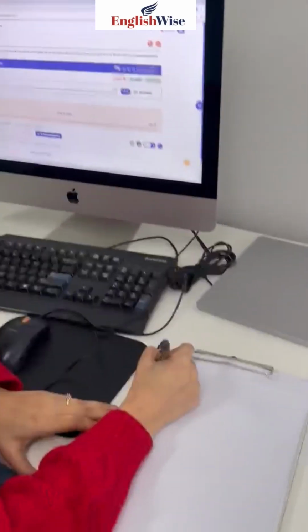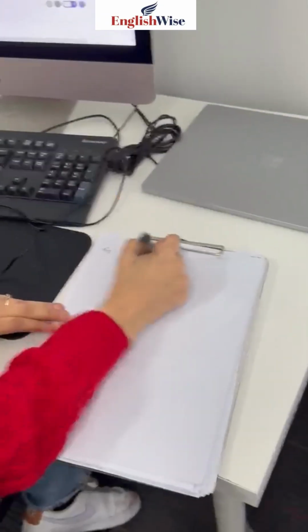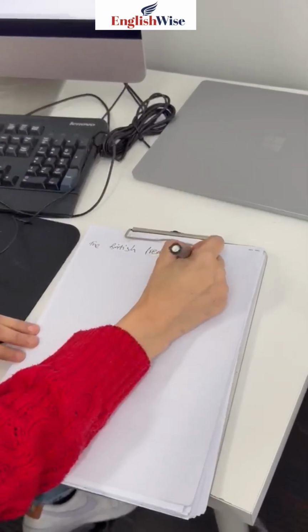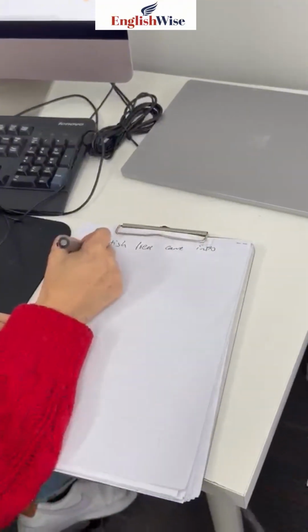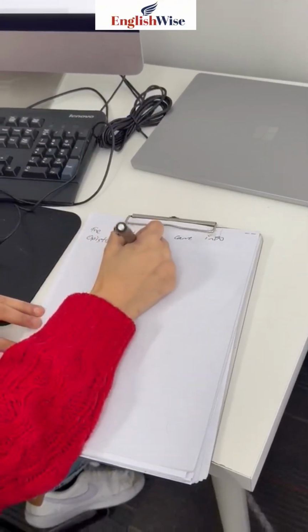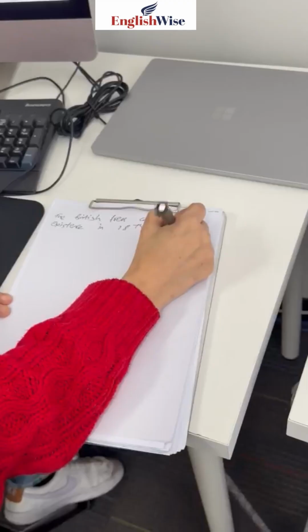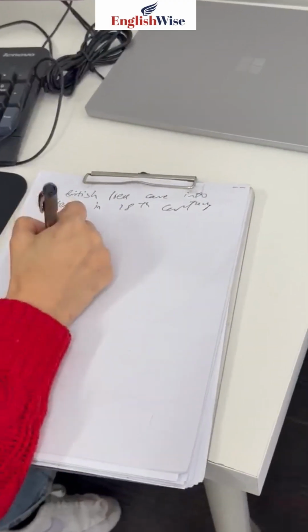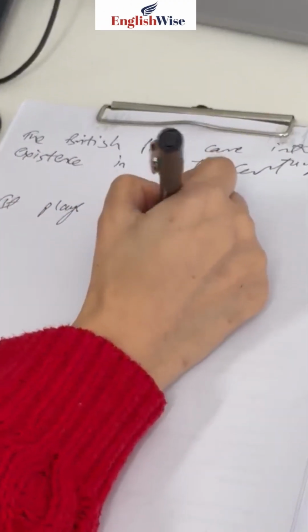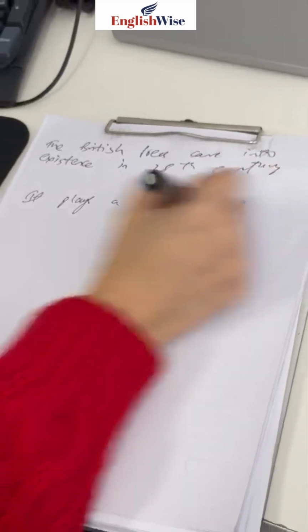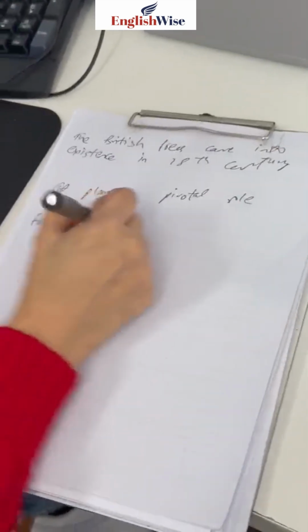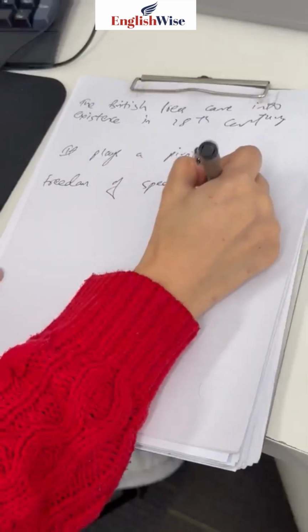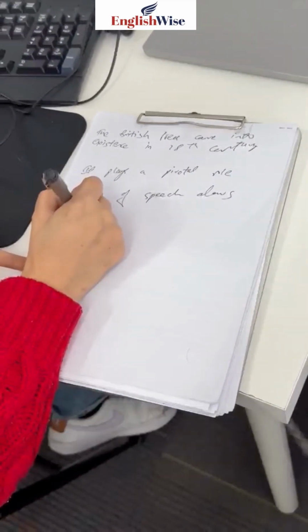The British press came into existence in the 18th century, a time of great change and progress. Since then, it has played a pivotal role in shaping public opinion and discourse. Freedom of speech, a cornerstone of democratic societies, has been encouraged by British policy from the very beginning. This freedom allowed people to discuss anything and everything in public places, such as coffee houses or on the streets.